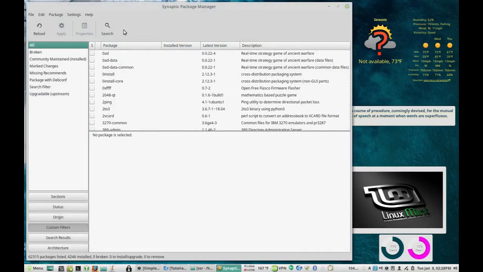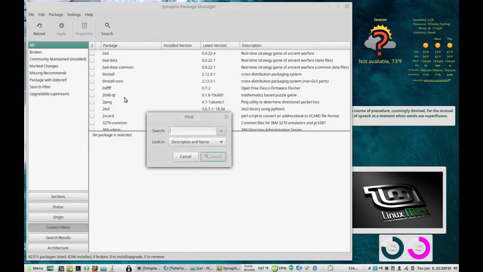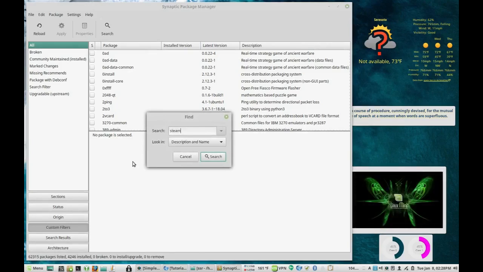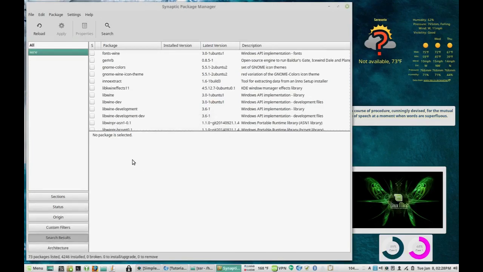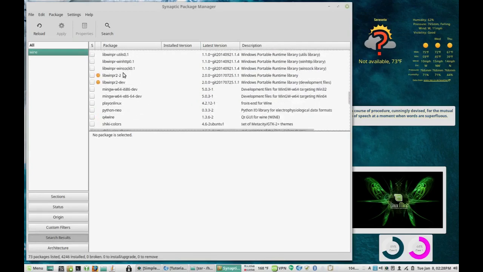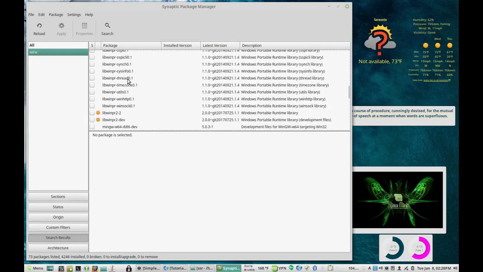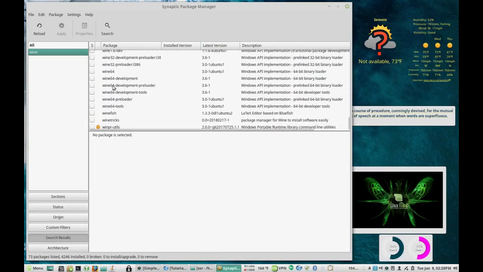I can search for wine, the wine system, and you'll see some entries in here. And wine is available in here, as you can see. Wine development, and various wine, including winetricks.